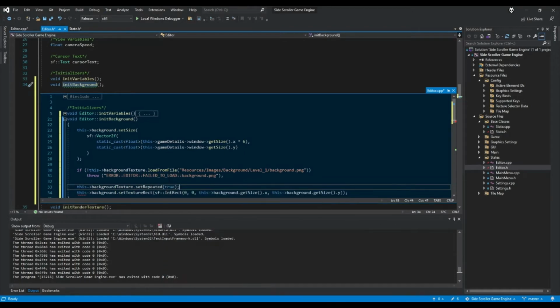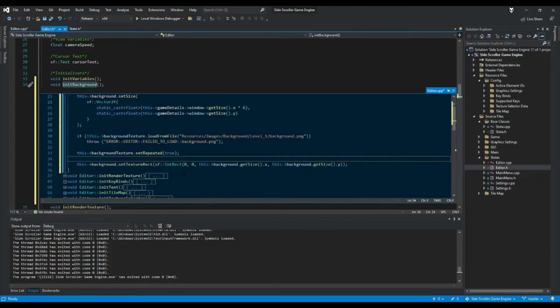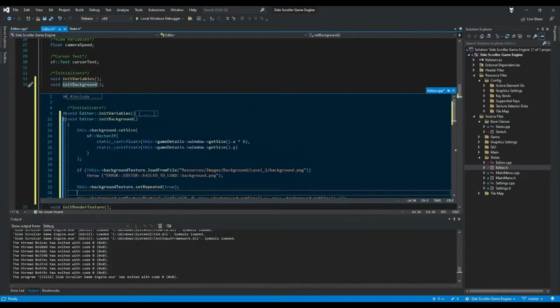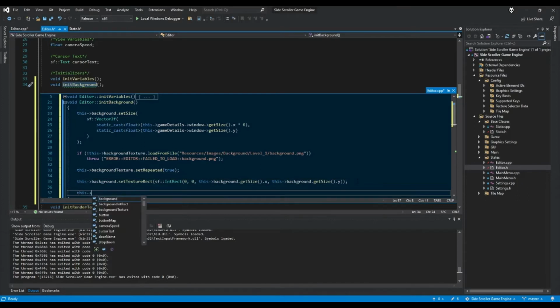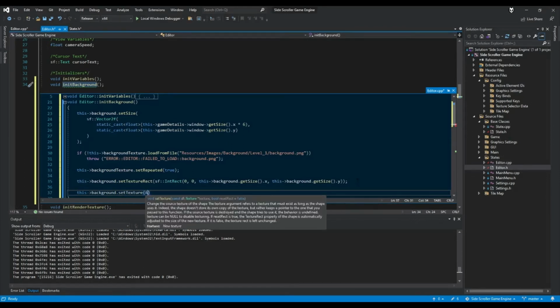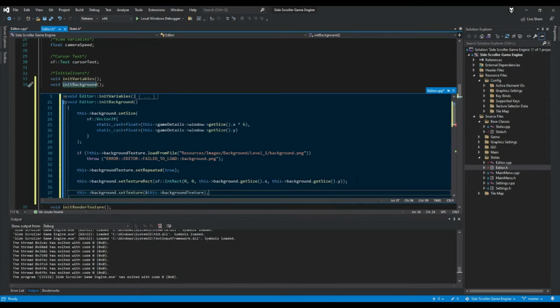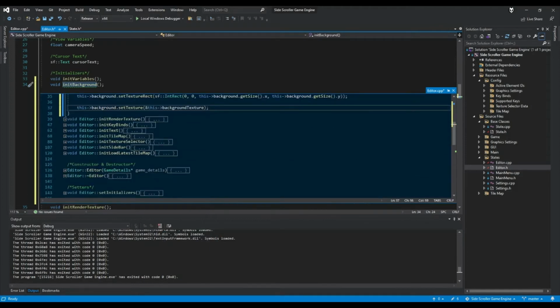What repeated does is when you reach the end of the texture, it duplicates itself. So it'll just infinitely repeat, forever. And then this background dot set texture is going to be a reference to this background texture, like that. Bada boom, bada bing. Okay, and that should do it.